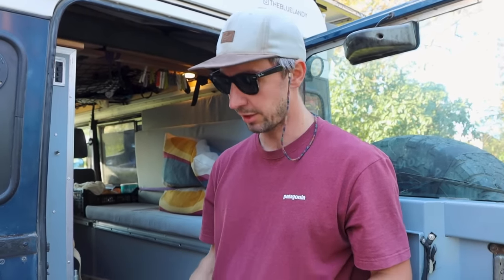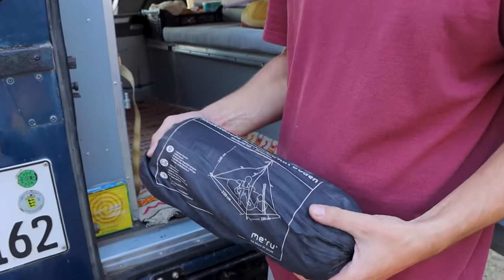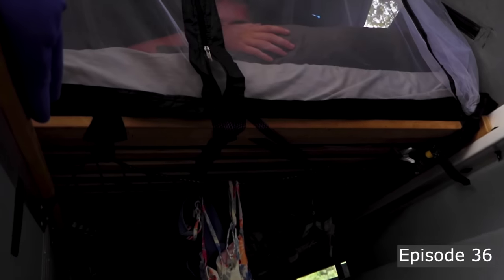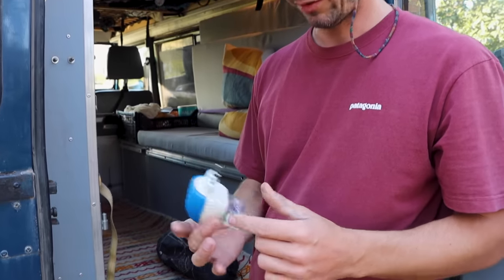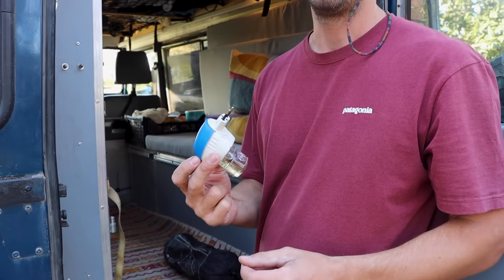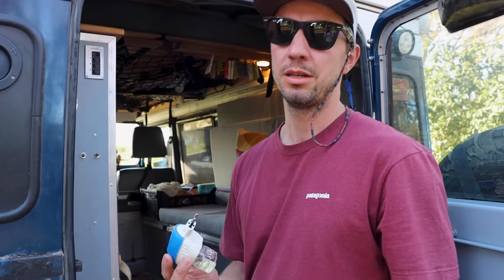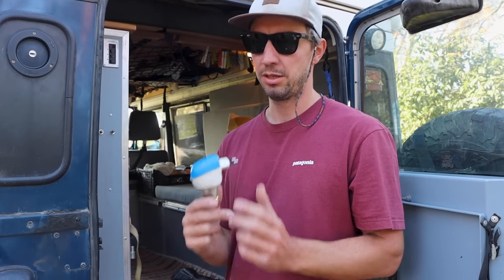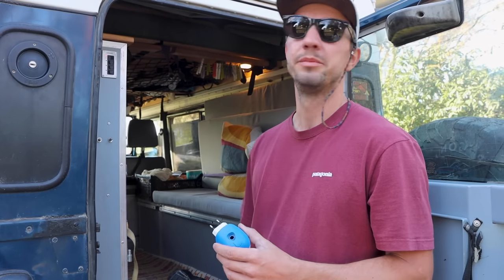Regarding mosquitoes, especially in East and Central Africa where there's a high malaria risk, we added a mosquito net — basically a full tent that packed around the whole mattress. At night we also ran one of those mosquito plug-ins with the inverter. Both in combination work really great — we didn't have any mosquito bites during the night. We'd highly recommend especially getting one of those plug-ins that kills all the mosquitoes in the car.